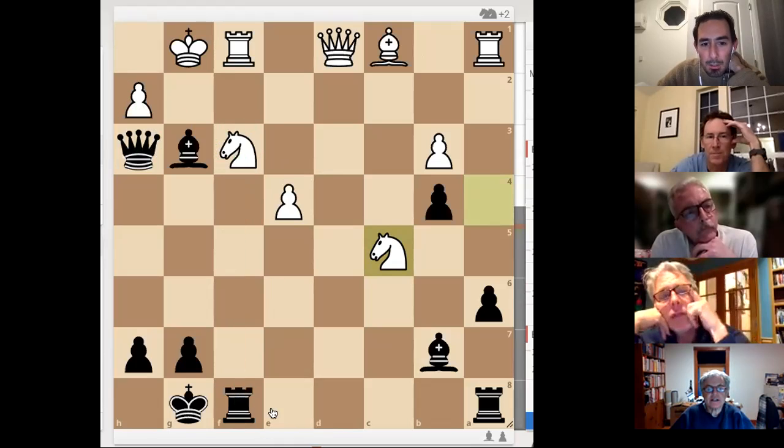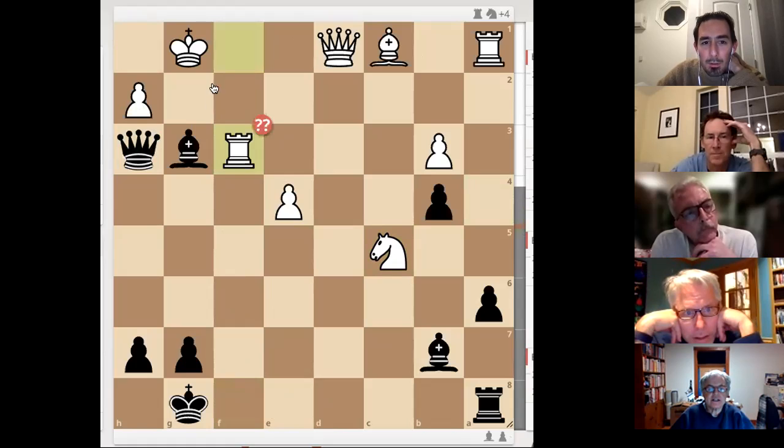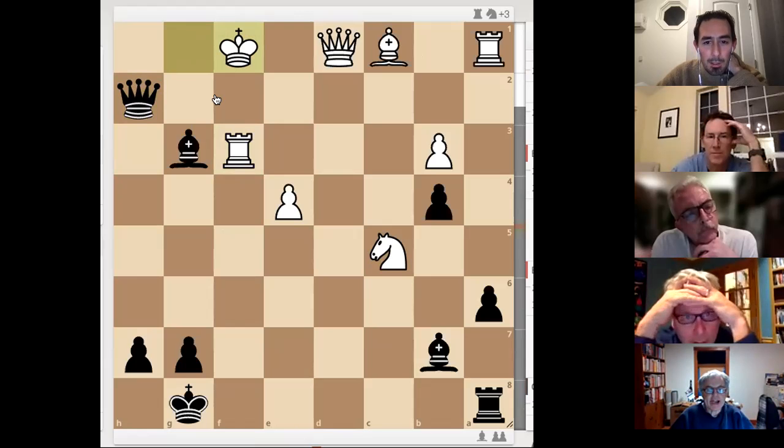Yeah, rook takes f3. So that's what was played. Now he does have rook takes because he's creating an escape square on f1, and then we have queen takes h2, king f1. Okay, so now what do you think? What do you think black played here?